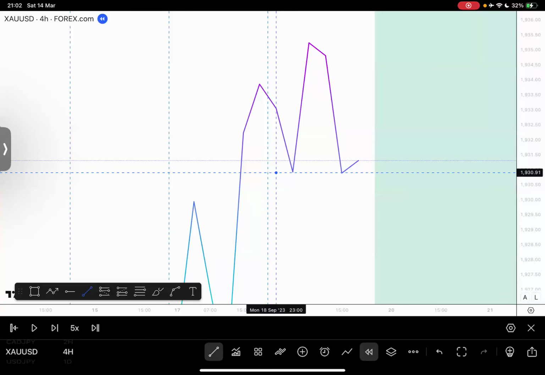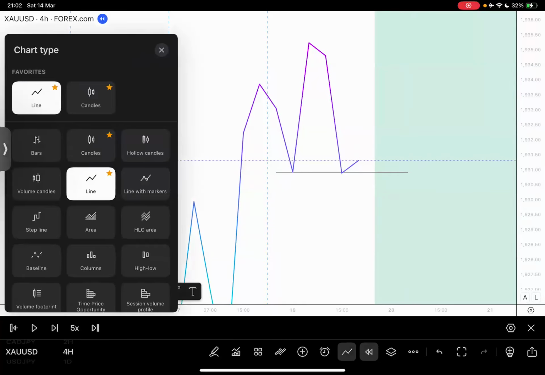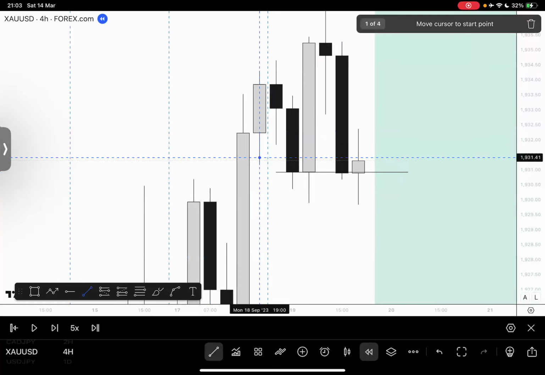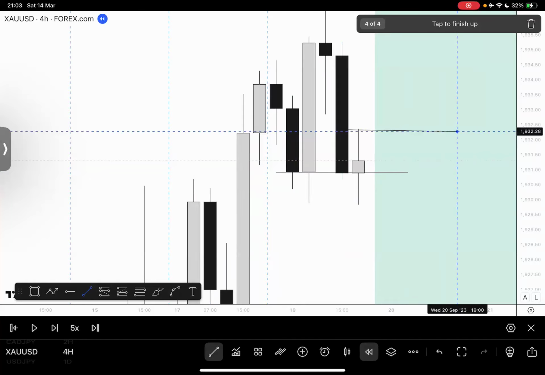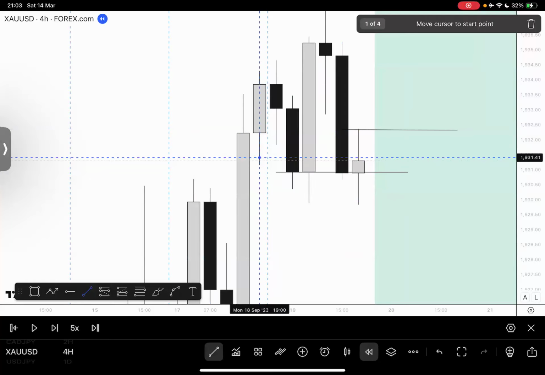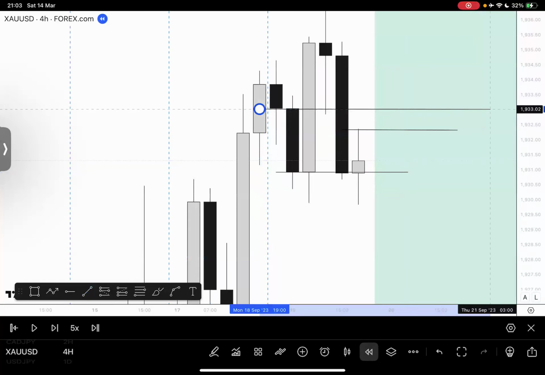Okay, this is a breakout. Let's see what the market did. This is a breakout on the 4-hour time frame, right? So this would be liquidity. Anywhere above this should be a sell zone. If I'm going to sell, I'm going to target somewhere around here. Let's see if the sell actually worked out.